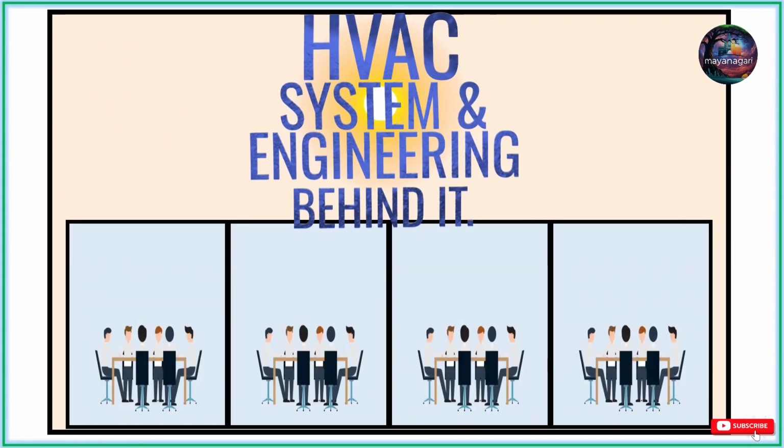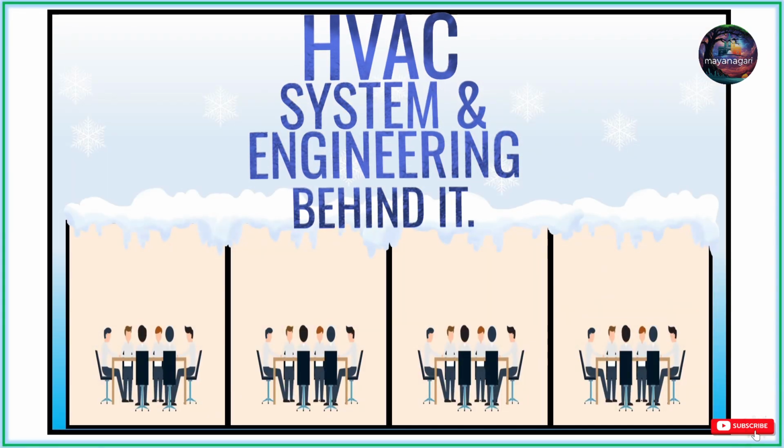We feel comfortable only if the space that we are living is cool in summer and warm during extreme winter. This complex job to control the ambient condition of a huge living space is made simple after the introduction of HVAC systems. In this video, we are going to learn about what is meant by HVAC system, what are its components, and how it's working.